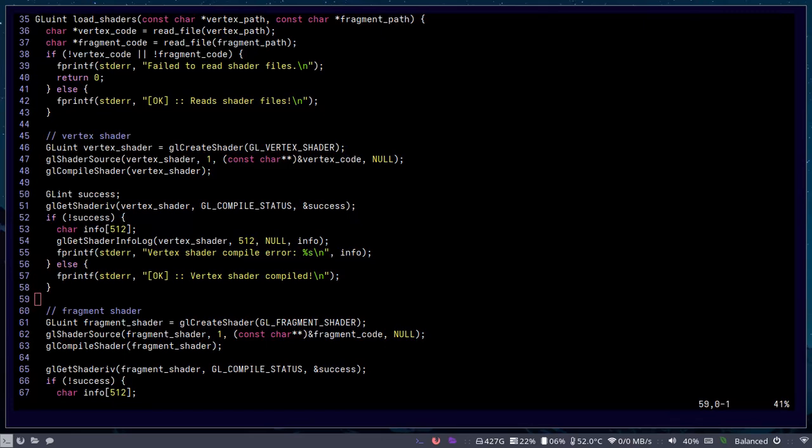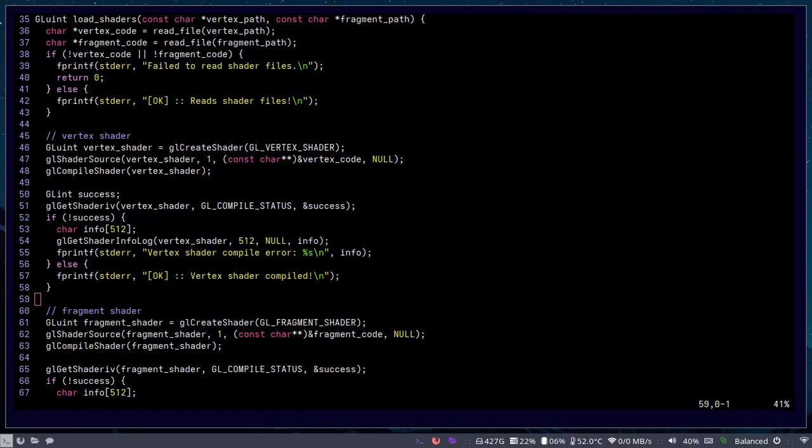In lines 36 to 37, we're going to have function calls to the read_file function to read the source code of both the vertex and the fragment shaders into vertex_code and fragment_code. If either the vertex or the fragment shader source code could not be read, it prints an error message and returns 0, which indicates failure.